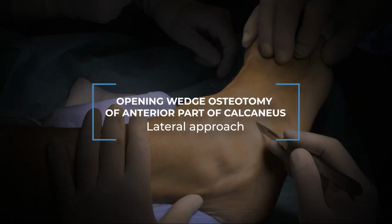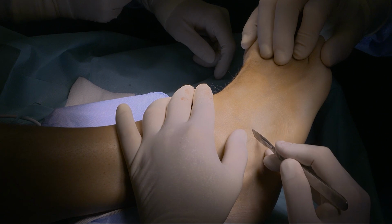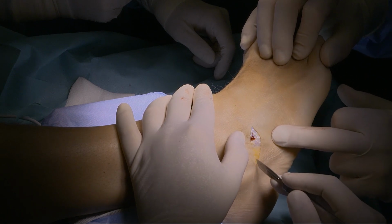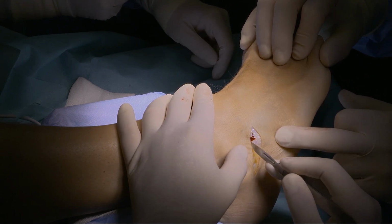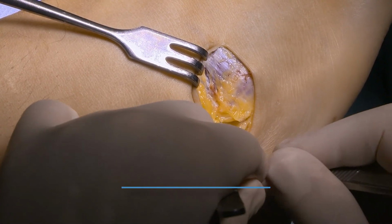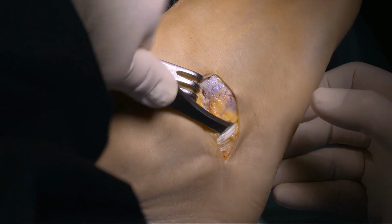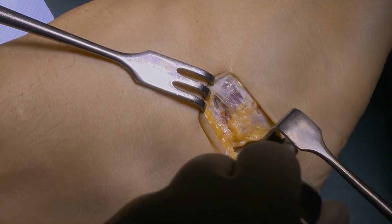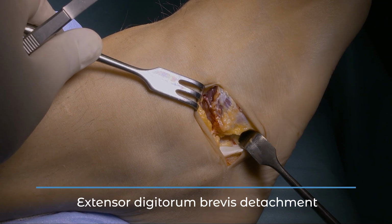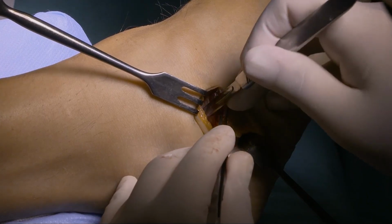The next stage of the operation is opening wedge osteotomy of the anterior part of the calcaneus. Lateral approach, mini Ollier. Fibular muscle tendons are visible and retracted, and the extensor digitorum brevis is detached.